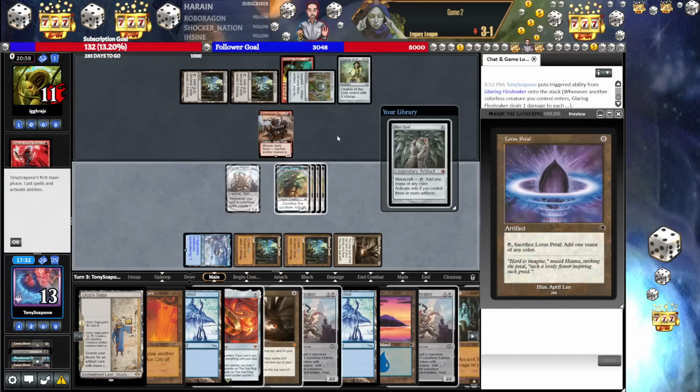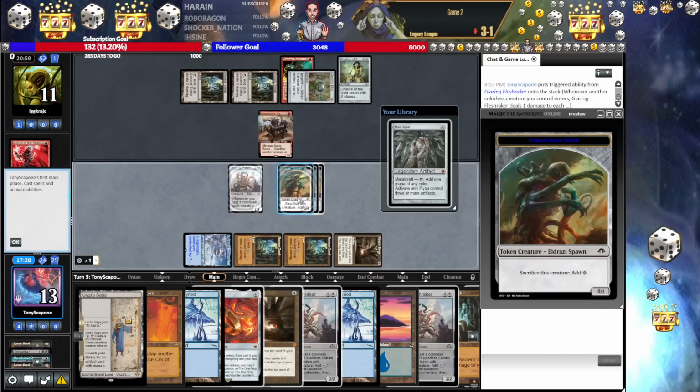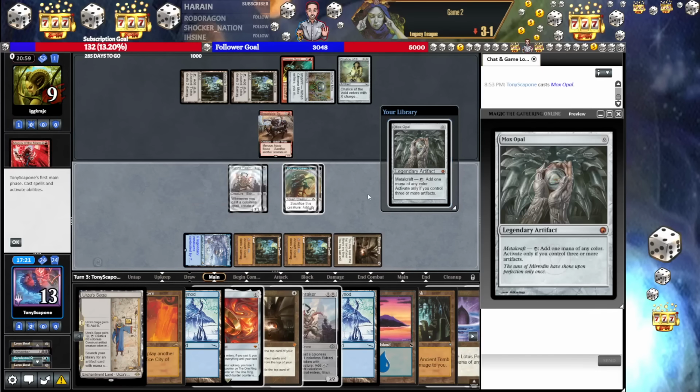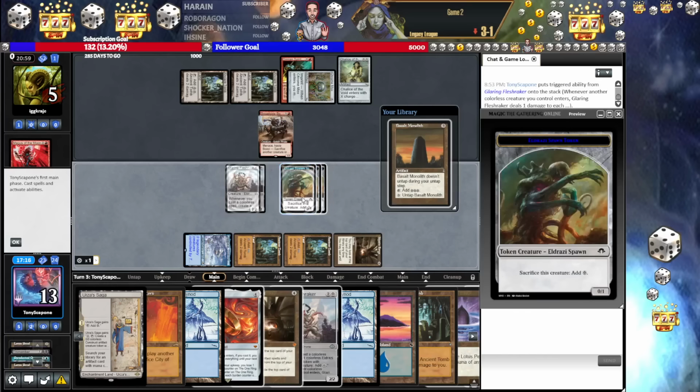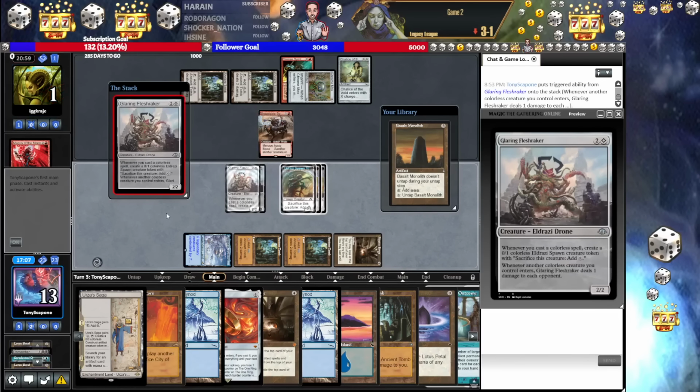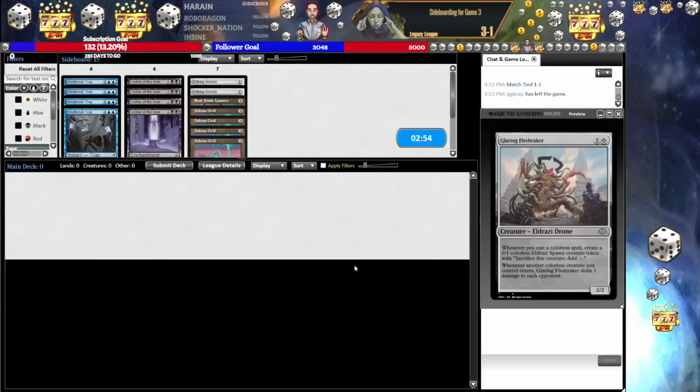Oh no, the Chalice. 1, 2, 3. Play another Fleshraker. Play an Opal. Play a third Fleshraker. And dead. Very nice.